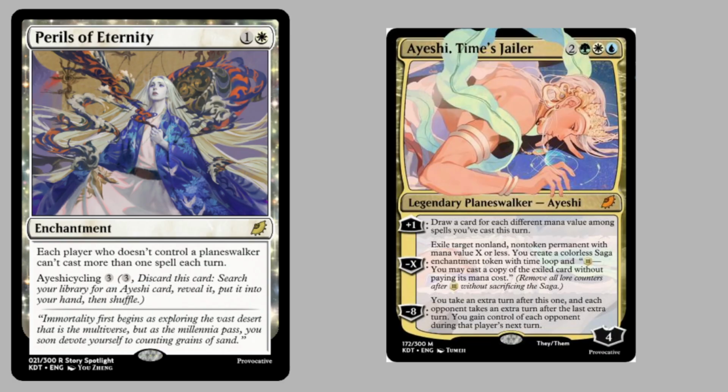Now, we'll get into them in more explicit detail in the second part for the multicolor section, but for now, all you need to know is that Ayeshi is a decent controlled tool, but restricted to banned colors, so it's kind of hard to find too many homes for them. It's immediate removal for smaller permanents, which our other banned planeswalkers in the field have no easy claim on, but they're otherwise kind of clunky.